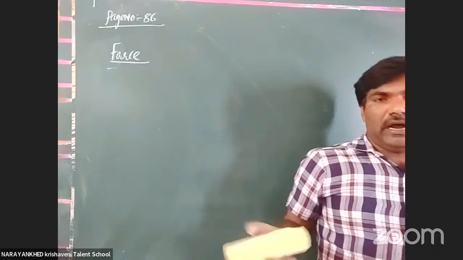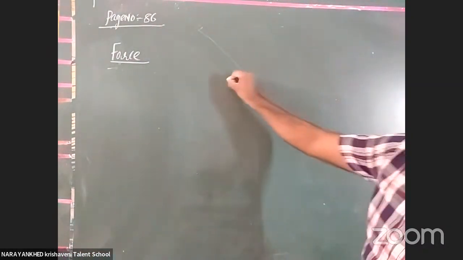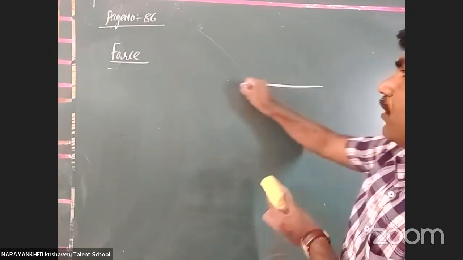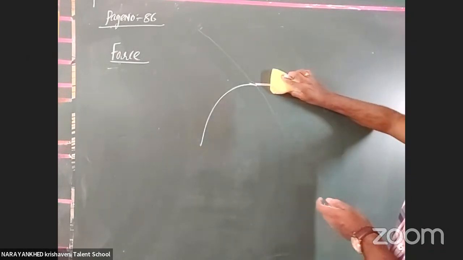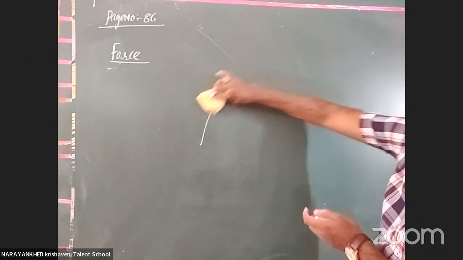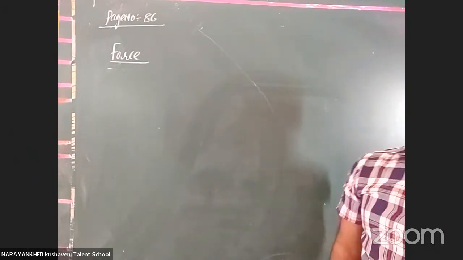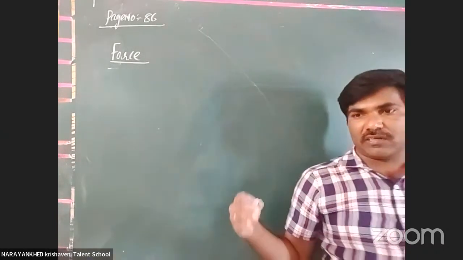Got it or not? And one more component is also there. In which direction is it moving now? Suppose I take one straight line here. Next, a curved path. It is moving in a straight line. When I apply my force, which direction is selected? Curved direction. Got it or not? What will be considered here?